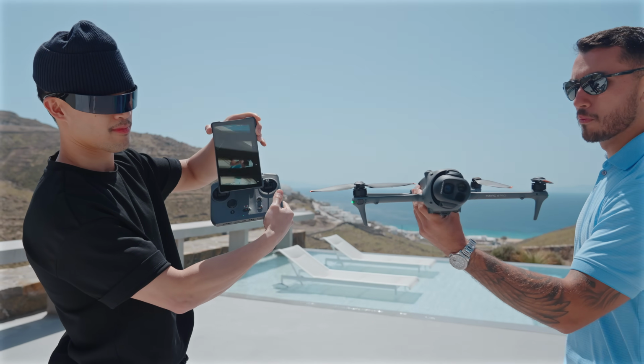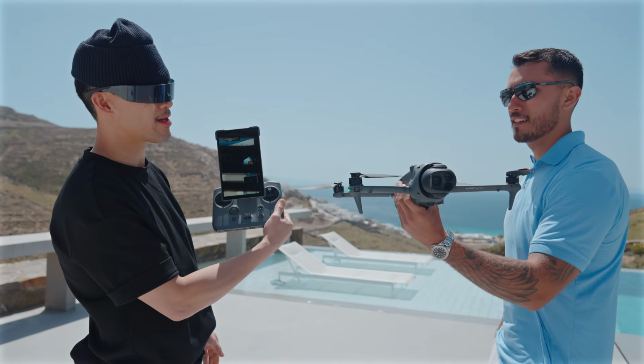If you are not used to flying drones and you're brand new to this, or you're a real estate photographer used to just taking pictures, I don't recommend getting a drone that costs you a ton of money. Here's what I'd recommend. In 2025, if you're watching this, I would recommend getting the DJI Mini 4 Pro with a little Pro kit, because the truth is you're gonna crash the drone a ton. When I say a ton, I mean a ton. You're gonna crash the drone like crazy because you're not used to it.